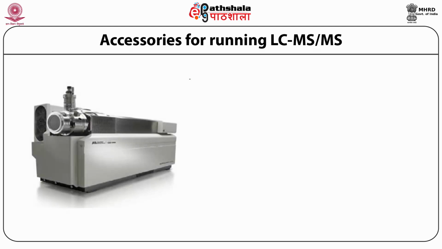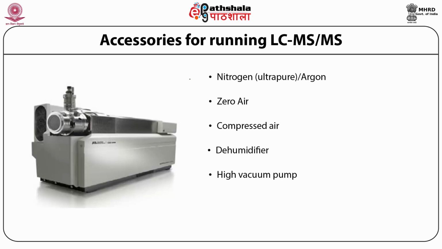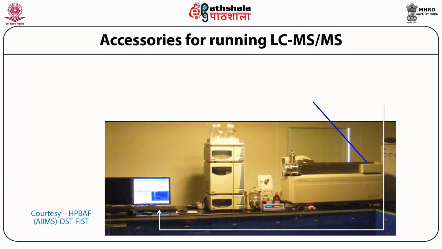What you're seeing here is LC-MS/MS, a triple quadrupole tandem mass spectrometer from ABSCIEX, which is in my laboratory, in which we need all these things like nitrogen, zero air, compressed air, a dehumidifier, a high vacuum pump, an HPLC, and the sample infusion assembly. All these things are essential to run this machine. This picture shows clearly what is in my laboratory.